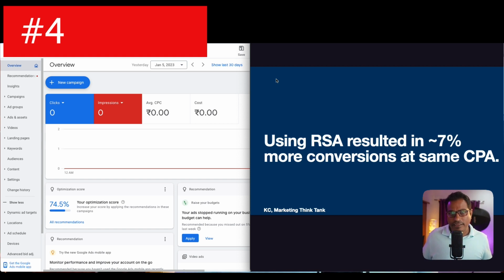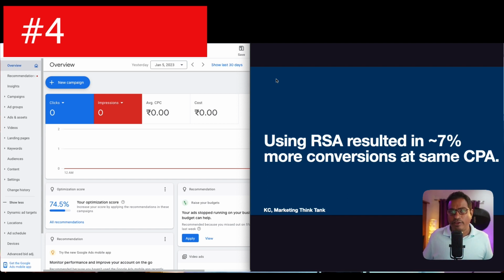It is very easy and simple to understand why RSA is so profitable for advertisers, because it is powered by the signals that Google thinks are helpful for your business based upon the data that is fed in. So you're giving in so many headline and description options because you're feeding data into the machine learning system of Google Ads, so that it can understand the behavior of people and predict signals better going forward.